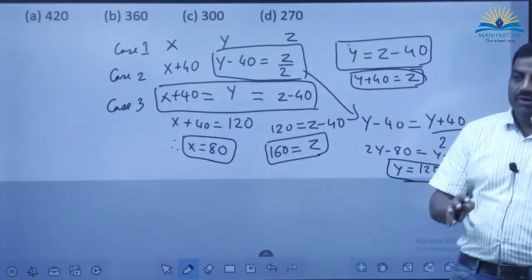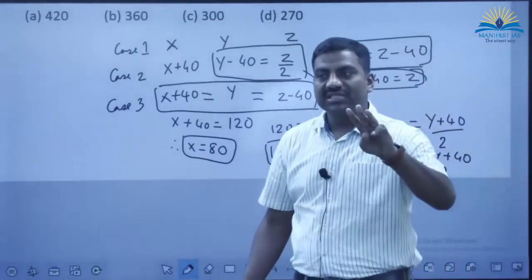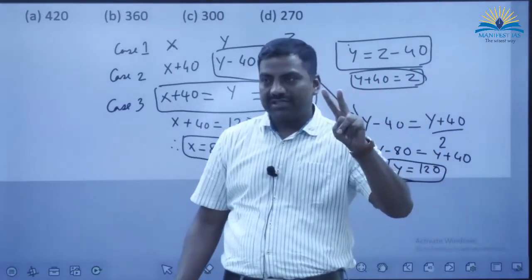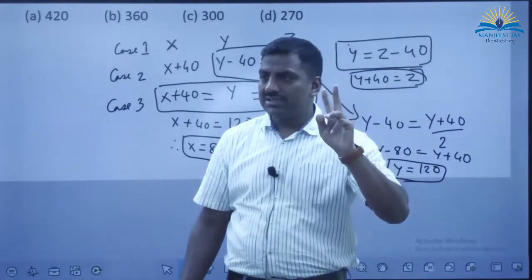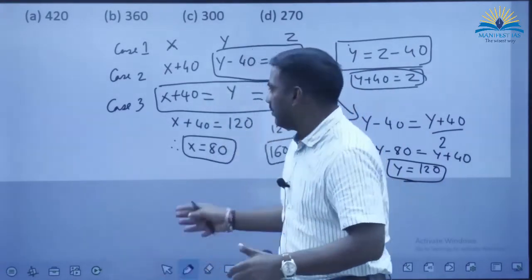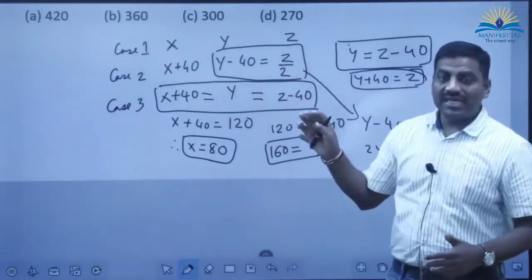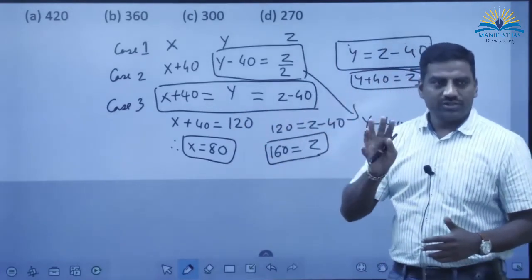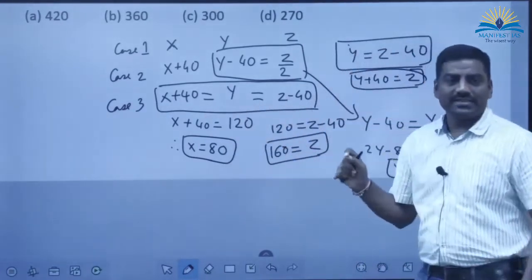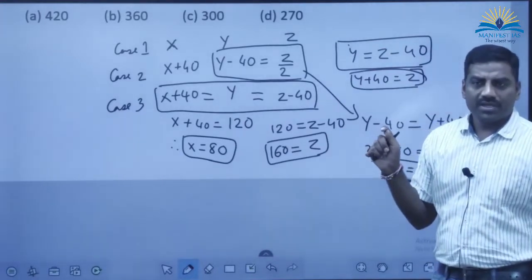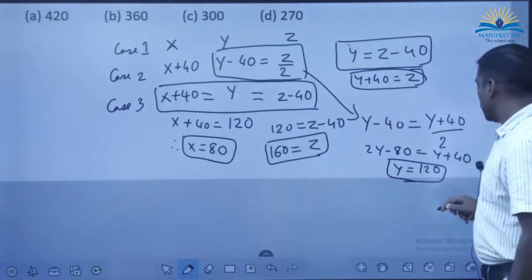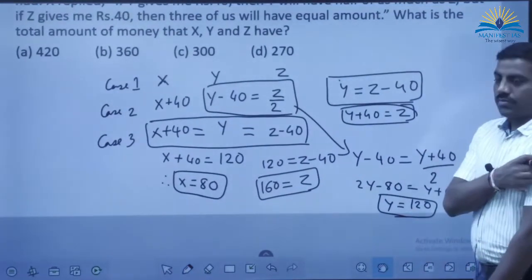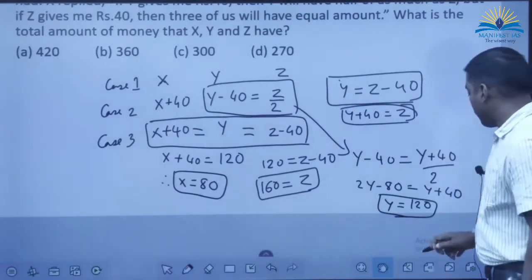Only thing here, we have 3 variables. We have to get 3 equations, but here we have got 4 equations. Out of that, choose 2 first to get the values of those 2 variables. Here I preferred y because y can be connected to both x and z easily. Even if you find out z, you can easily get y and x later, no issues. But here directly we'll get x and z without any trouble. Okay, understood? Fine?